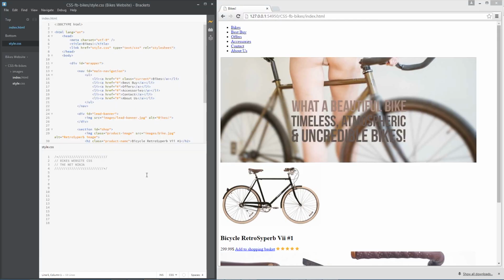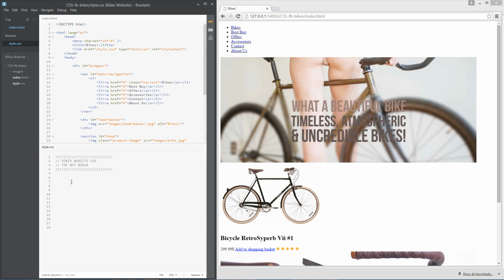All right, class, I'm back here in Brackets, and what I've done is put a horizontal split on here. So we've got our HTML at the top and our CSS at the bottom. I've also clicked this little button here, which gives us a live preview in this window. That's a cool feature of Brackets. As I make changes here, it's going to automatically update over here, so we can see as we go along what is happening.